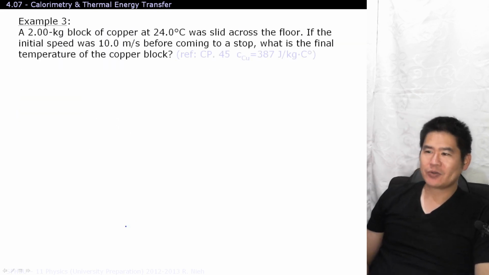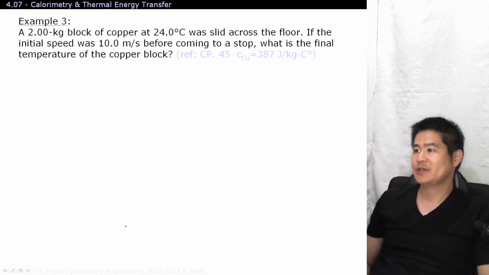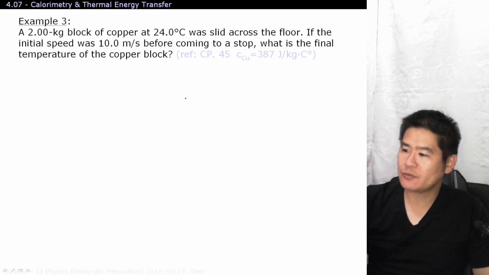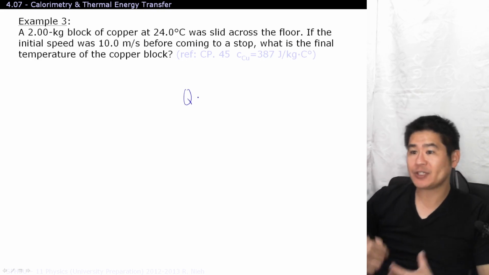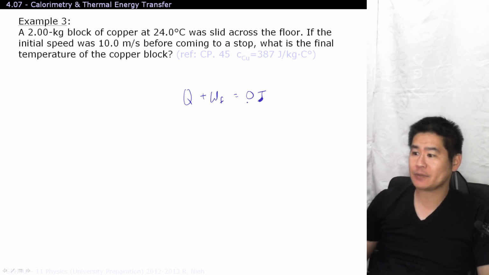Here's an interesting challenge question. So, you take an object and you grind it against the ground. Obviously, you're going to generate a lot of friction, and that friction can cause the substance to increase in its temperature. So, let's go and figure that out. In this situation over here, the amount of thermal energy gained by the work due to friction is equal to 0 joules. Remember, this is an isolated system.